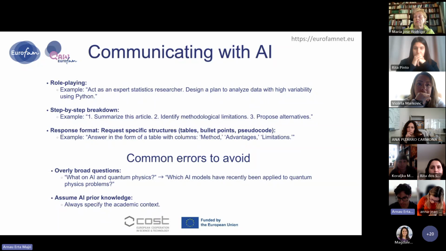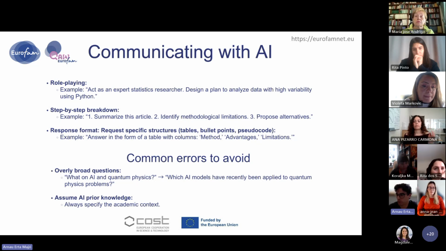Another technique to communicate with AI that works very well is before asking for a task. If I want to improve my manuscript that's already done in the methodological part, I can go in two ways. The first one is to ask, if I want to improve my manuscript, which steps should I follow, and it will list the steps. When it has the steps, you can say, okay, now run these steps, and it will give you a better result than if you ask directly to revise your manuscript in the methodological section. So if you ask for the steps and then run them, it tends to work better and give better results than if you go straight to the result.